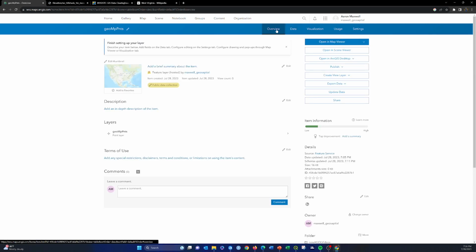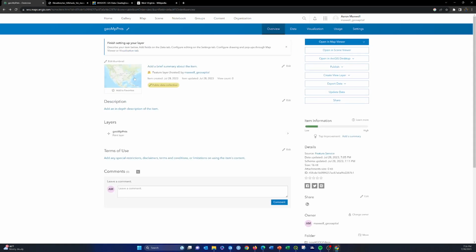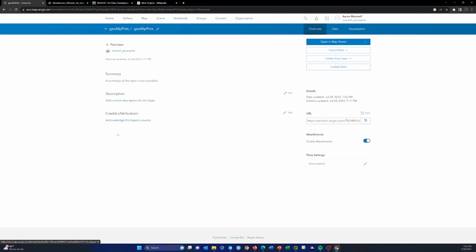Okay, so let's go back to overview now. Let's say we want to be able to add like images, right? So we'll do this, and we just want to make sure. So we're clicking here on the sub layer that's inside the hosted feature layer here, the points layer, and I just want to make sure this enable attachments is on, and it already is. So that means people should be able to upload like images associated with a data point.